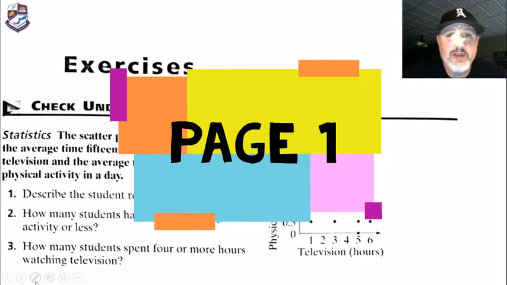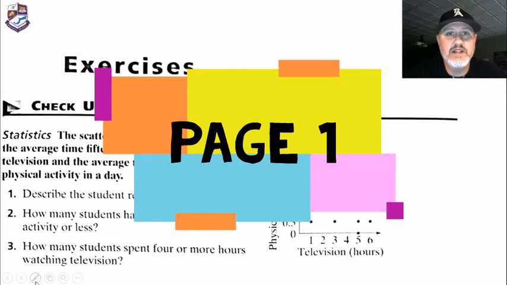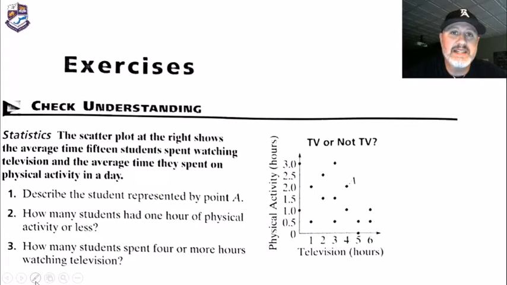Hey everybody, we're going to be going over the first page of your assignment for this week, and we're going to be looking at scatter plots. They can be a little tricky, but at the same time, they're pretty easy once you get the hang of it. Okay, so let's look at question number 1.